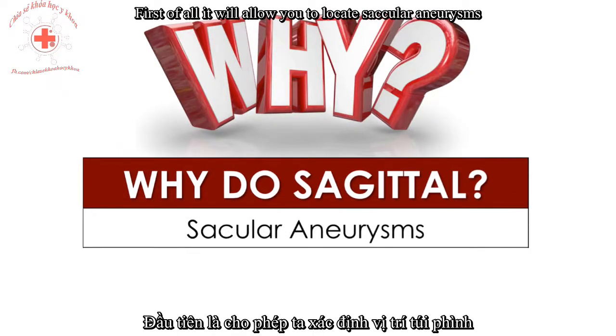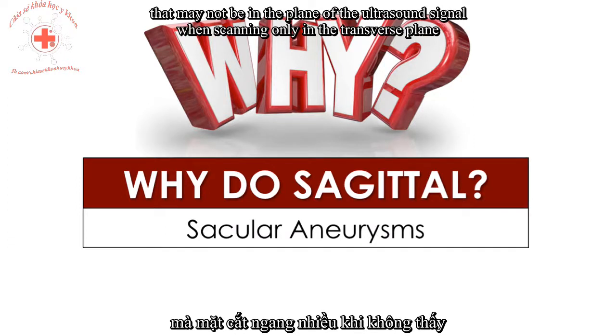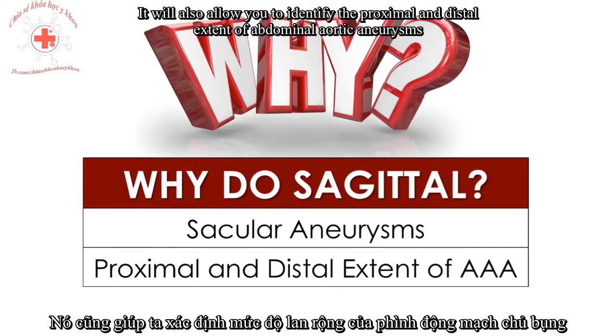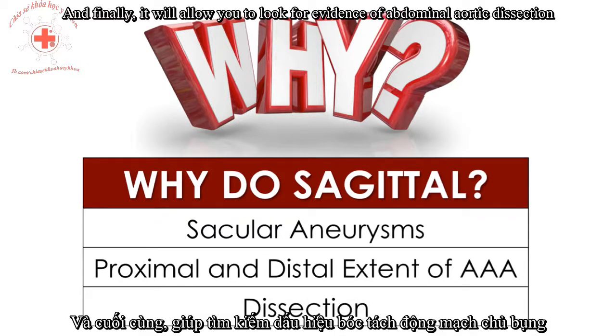First of all, it will allow you to locate saccular aneurysms that may not be in the plane of the ultrasound signal when scanning only in the transverse plane. It will also allow you to identify the proximal and distal extent of abdominal aortic aneurysms, and finally, it will allow you to look for evidence of abdominal aortic dissection.